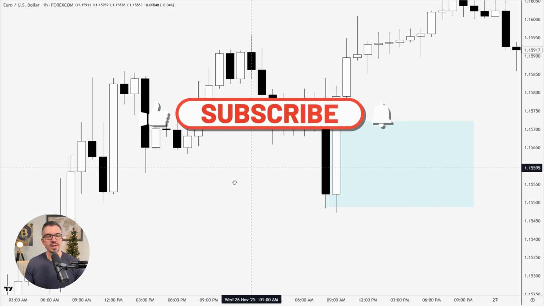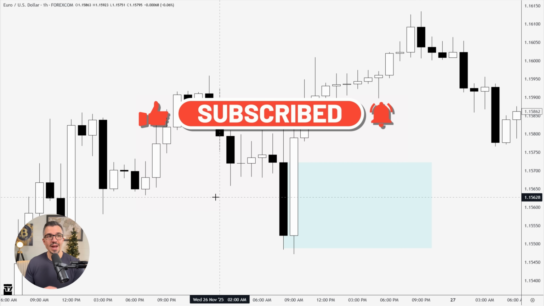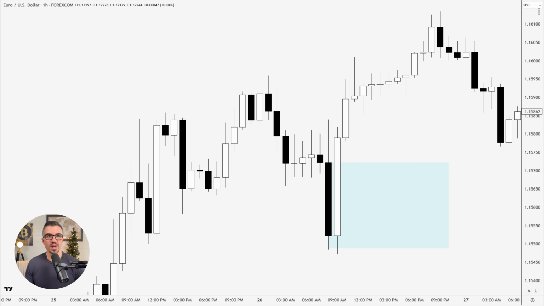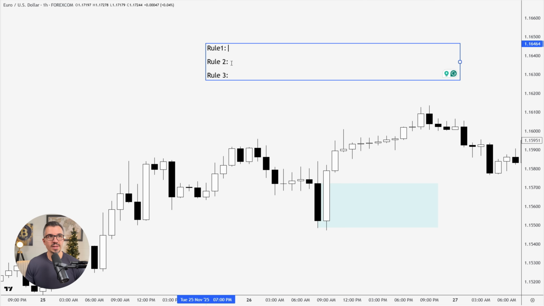However, the issue here is that if you start to identify order blocks on a chart, even on a 1 hour time frame, you could have multiple order blocks in a single day. In fact, you could have 4, 5, 6, 7 order blocks in a single day on a chart. So the question is, which ones do you trade? And this is where the 3 rules come in, okay? So the very first rule for an order block, let's write this out, and then I'm going to get into what exactly that looks like on the chart.